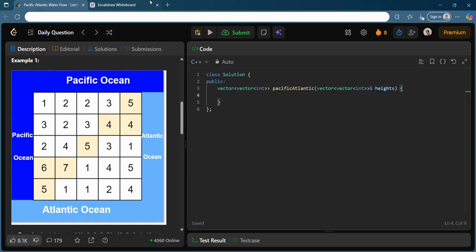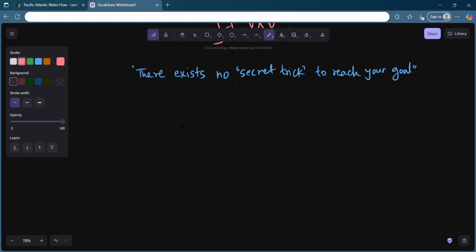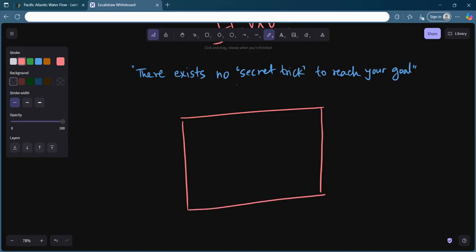The thing which you observe in this problem is the flow of water. How can we reach the flow of water? One thing is very obvious. Let me draw the island first. Let's say this is your rectangular island, and here there is Pacific Ocean, here there is Pacific Ocean. I will draw it in blue, and here there is Atlantic Ocean to the bottom and to the right.